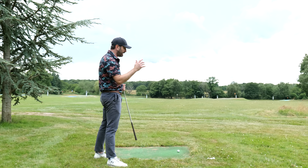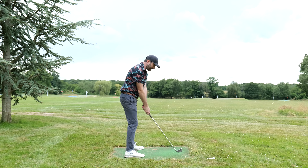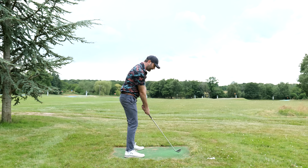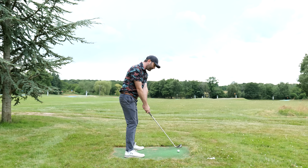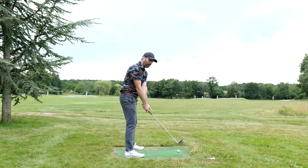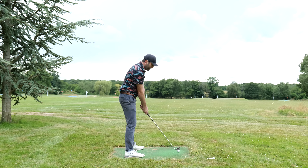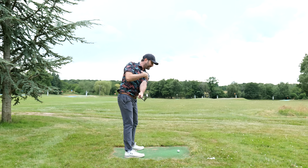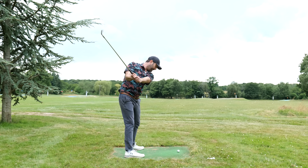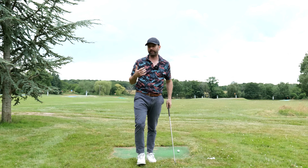Good golfers — professional and elite players — understand that they want to move the hands and arms first in the backswing. They want to keep the head still, of course rotating as the arms move to the side of the body. This is why we tend to see pros working on very similar things in that first move: keeping the lead arm connected, getting the feeling of the club head traveling straight back. This move is so key because it induces a tilt, and from that position it's much easier to sequence the rest of the golf swing.